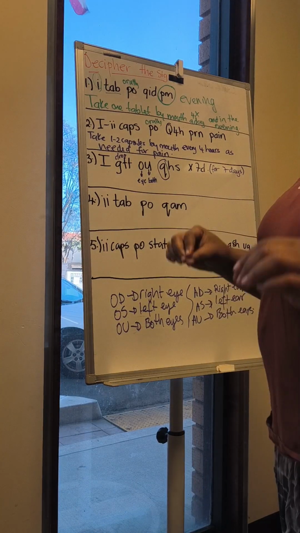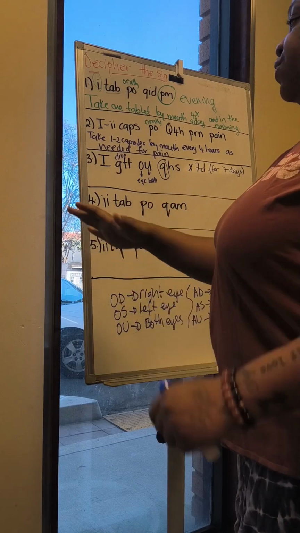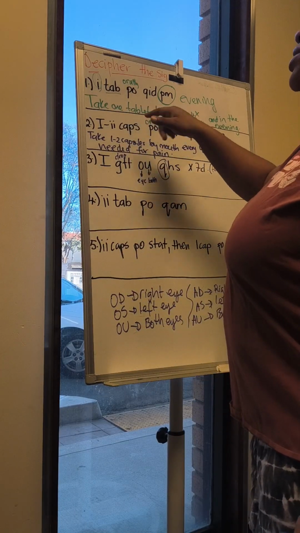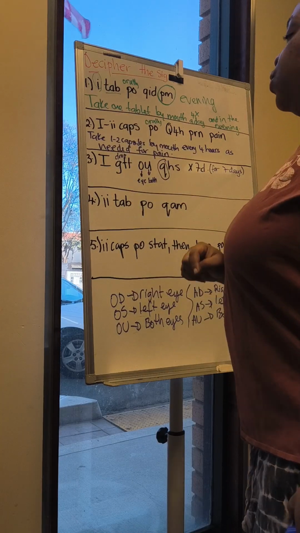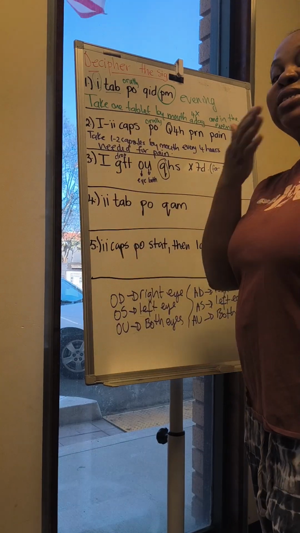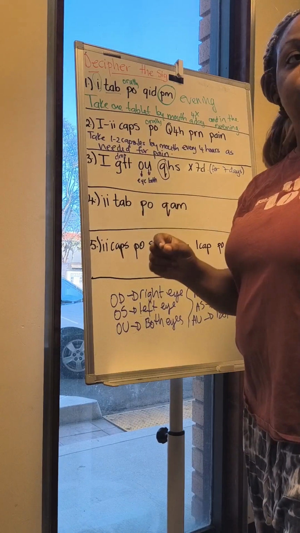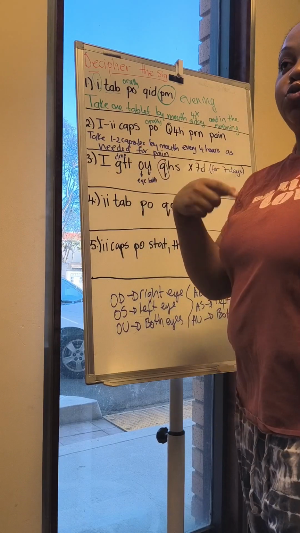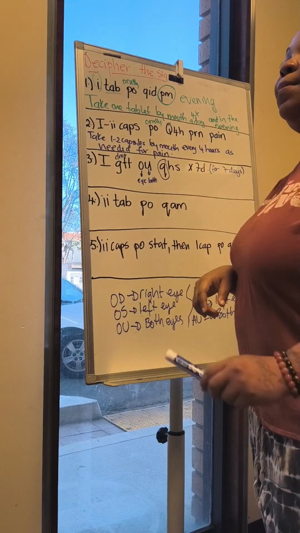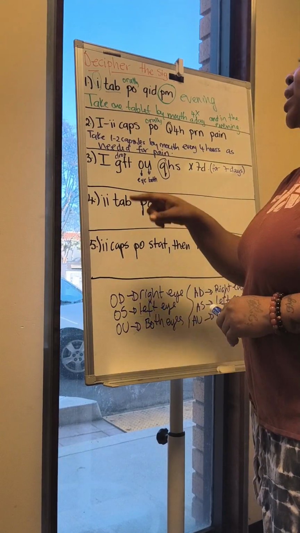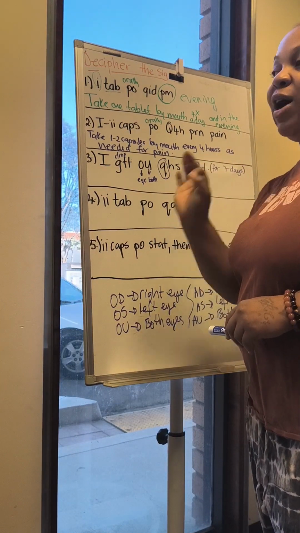Now, there are certain things that you need to put in front of the words, there are verbs. For example, if you're putting the tablets in your mouth, you're going to use the word take. Take one tablet. If we're taking capsules by mouth, we're going to say take. But if we're talking about drops, you're instilling a drop. So you cannot say take 2 drops because then that's putting it in your mouth. But you can say instill. So we'll say instill. If you type up the prescription and you say take 2 drops, this is an error and you are going to be liable. So you have to say instill.